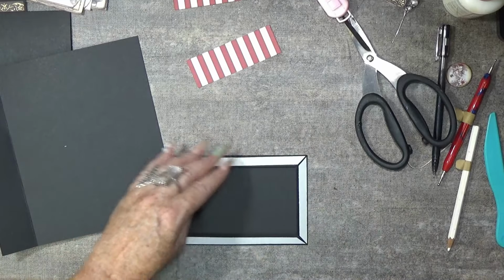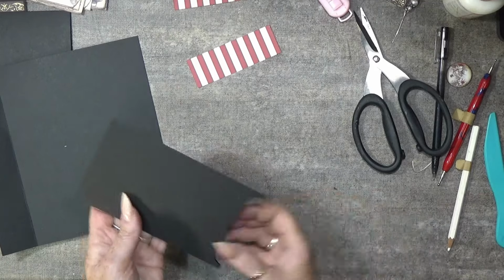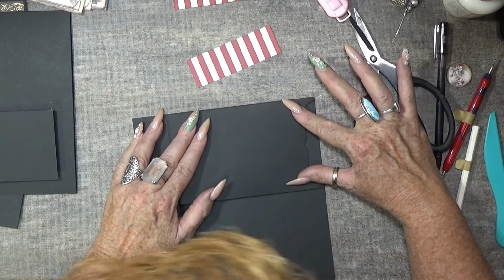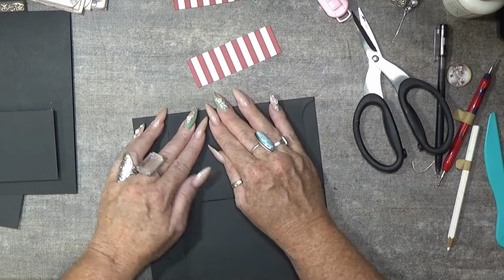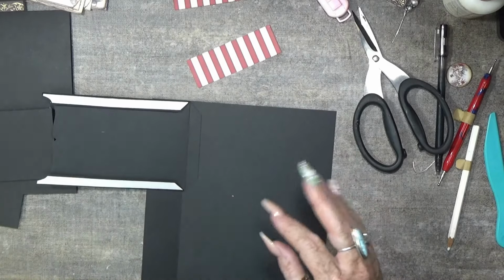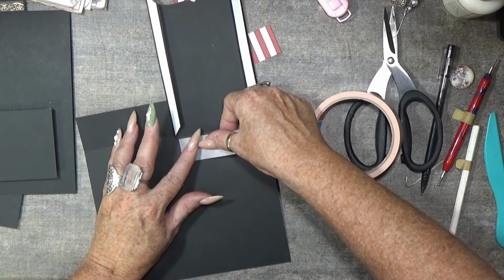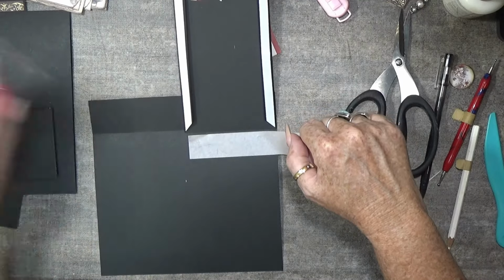And we're going to place this. So first start at the bottom, at the end. So just keep this straight. And then what I like to do is use some tape. It makes it so much easier to put your tags inside.